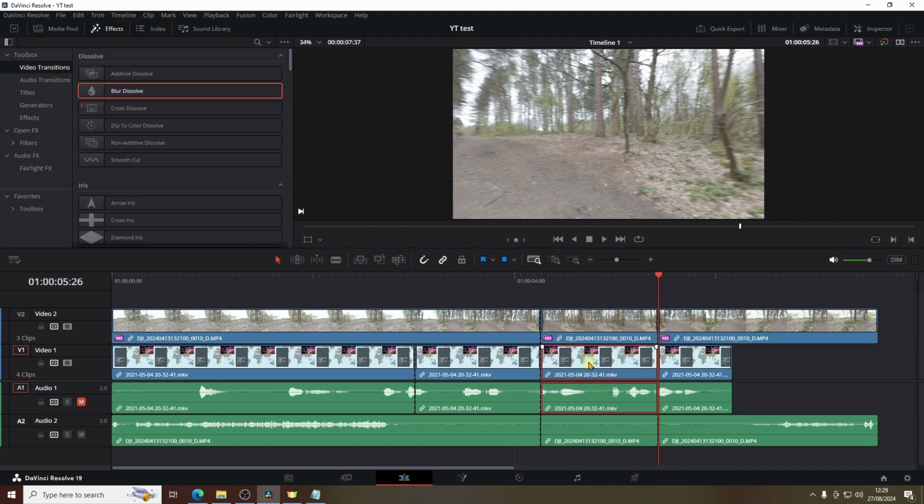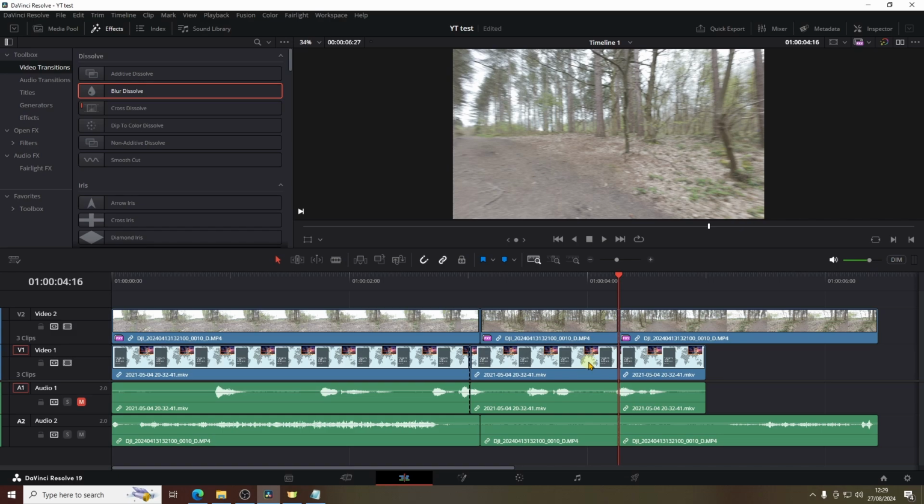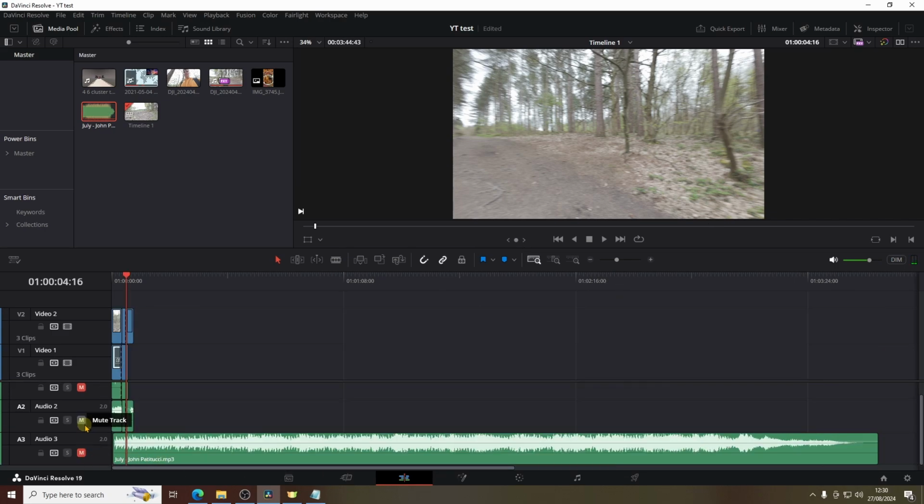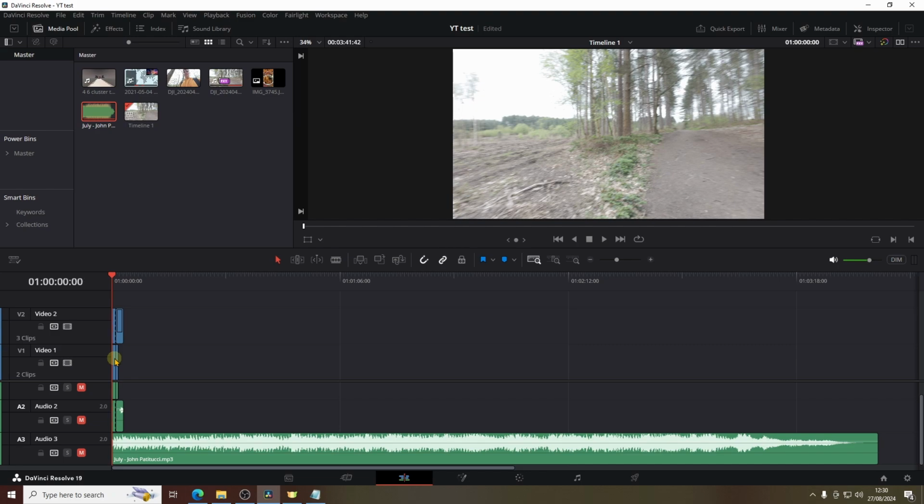And then what you can do instead is press the Delete key, which will do a ripple delete and bring things across. However, this seems to delete the clips around it, so I try to be careful with it. And in general, if you have different tracks, what I try to do is add them after, like audio. So if I go back to Media Pool, there's an audio track that I've added, here we go, July. If I add that to audio track 3 and mute again, then try and delete it, it will delete the audio.